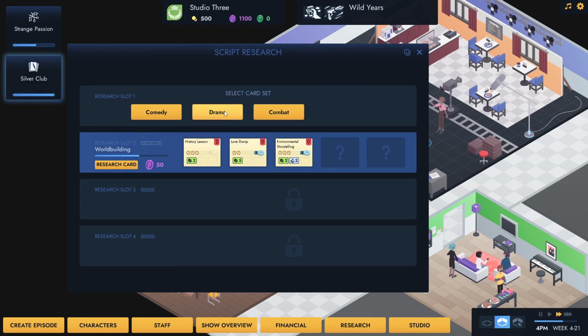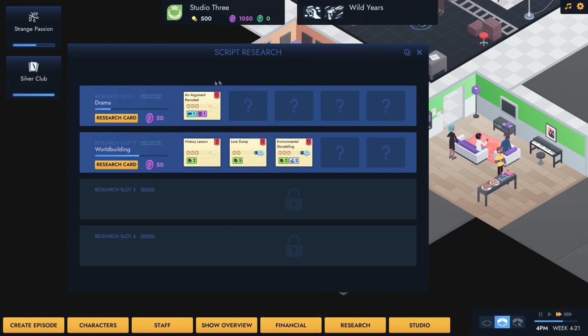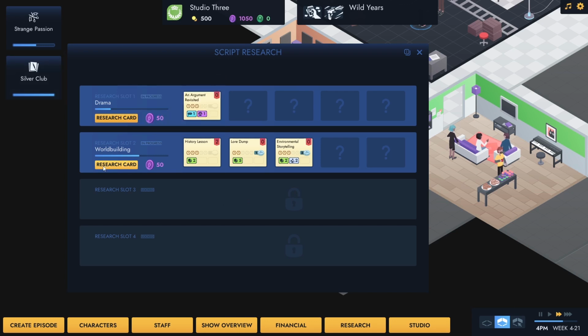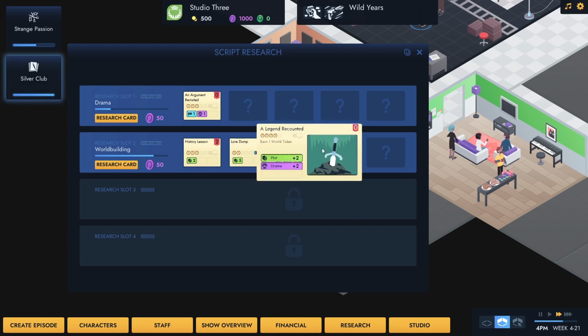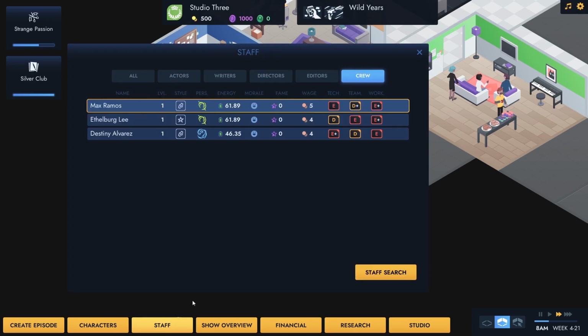Combat. We'll go drama, I think. More drama? Yeah. An argument revisited earns a conflict token. Oh, that'd be good. More world building. Yep. A legend recounted earns another world token. Splendid. Is my staff recovered yet?